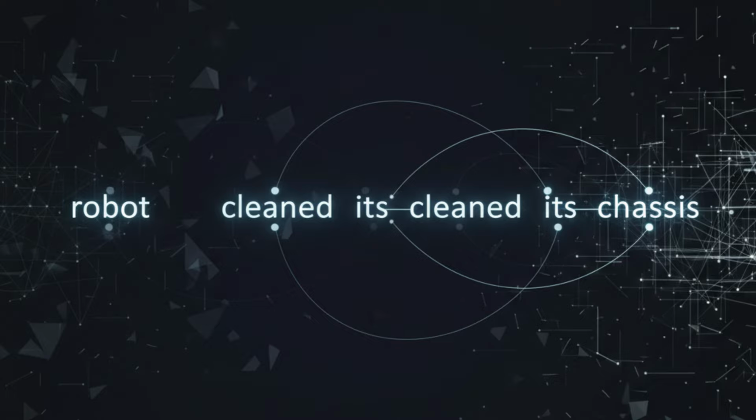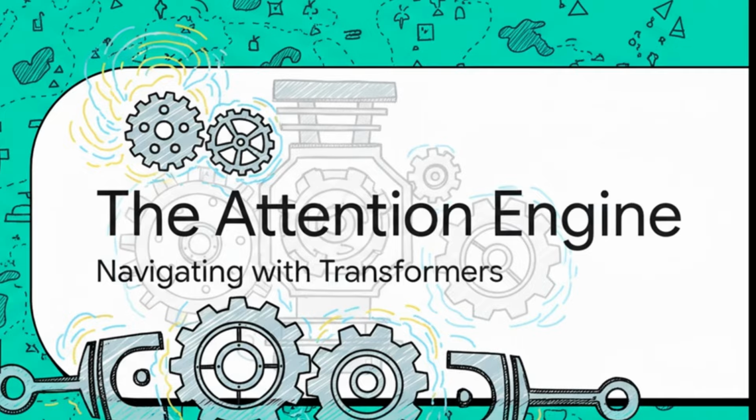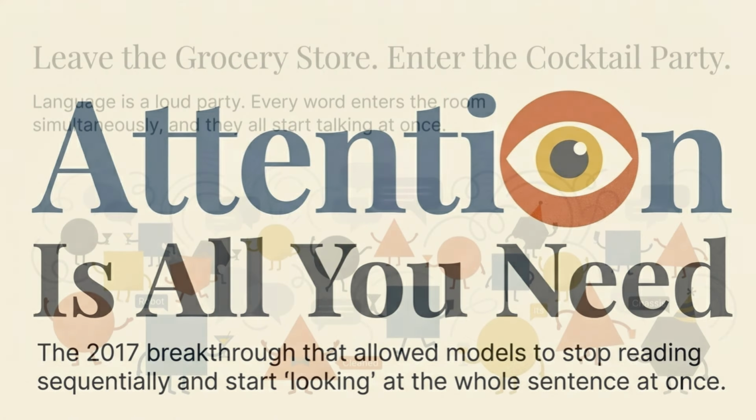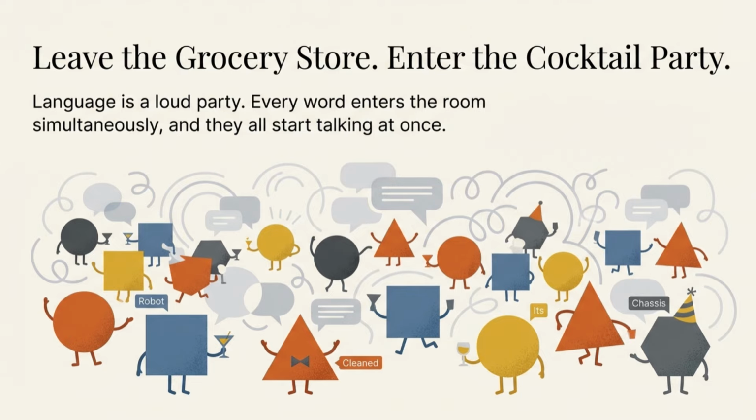Now we have arrived at the engine that changed everything. The reason we are even having this conversation today, the transformer. And specifically, a mechanism called attention. Attention. I see this in every paper. Attention is all you need. That's the famous one. To explain attention, we need to leave the quiet grocery store and go to a loud cocktail party. Okay, I like parties. I'm there. It's noisy. It's very noisy.